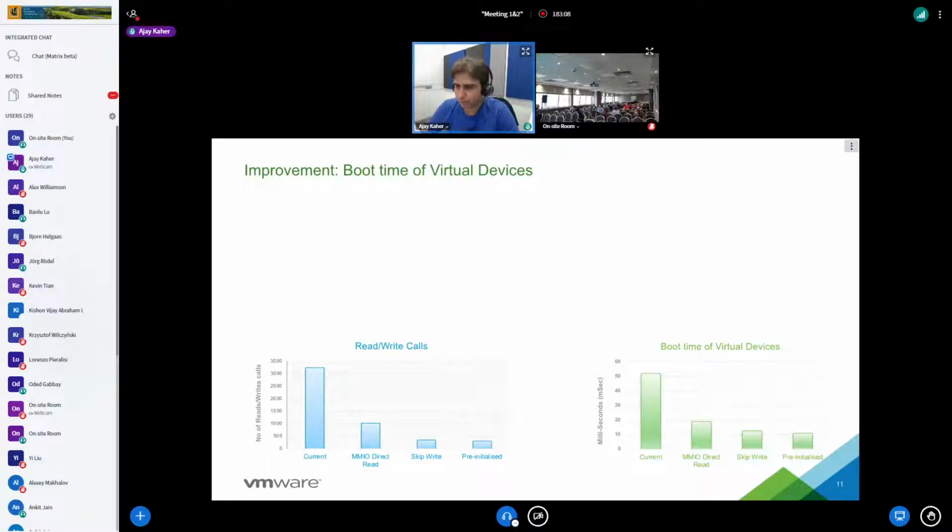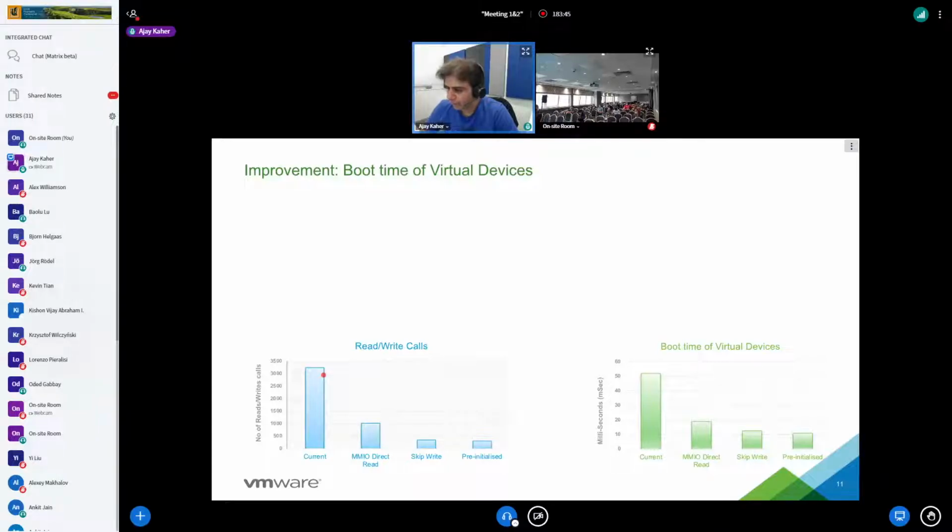Let's see the improvements with all three approaches. Earlier we had more than 3,000, around 3,200, read-write calls. After the MMIO direct read, we reduced these calls to around 1,000. On top of MMIO direct read, we have skip write, which improved 12%, and with pre-init we improved 2%. Now about 300 of these calls remain.